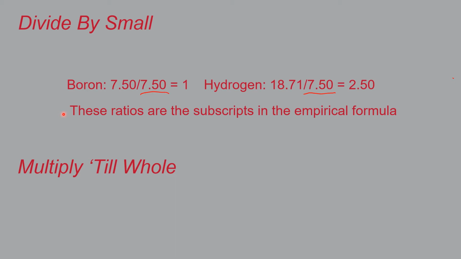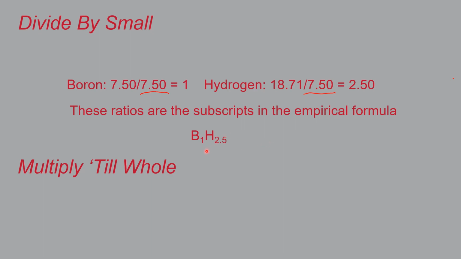So what you want to do is multiply them by whatever factor makes them all integers. And the important thing is that you need to do this to all of them. So here I've got a working empirical formula of B1H2.5. I want to multiply both of these by the same integer that makes both of these numbers integers themselves. And I will tell you that that number is usually 2 or 3 or 5. Those are usually going to be the most common ones you're going to see, especially for examples that we do in a general chemistry class.